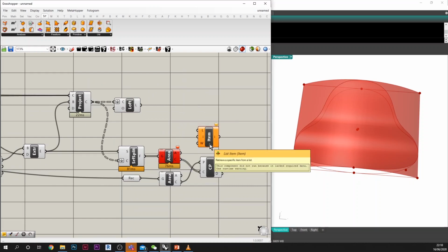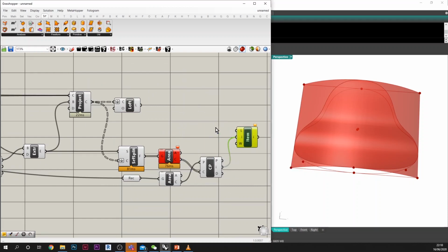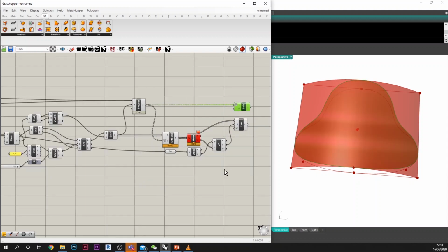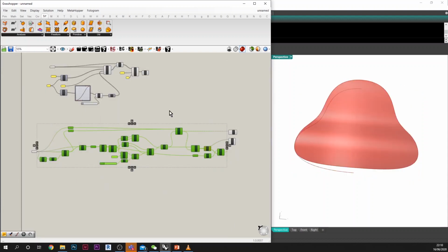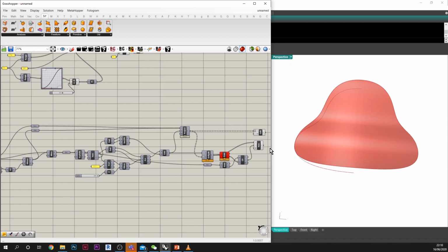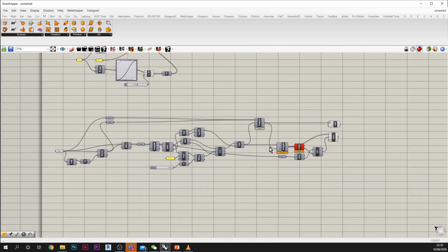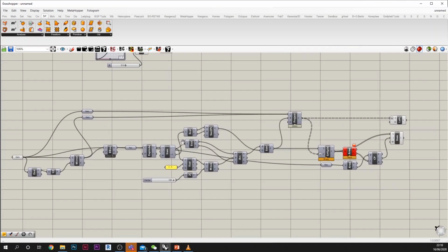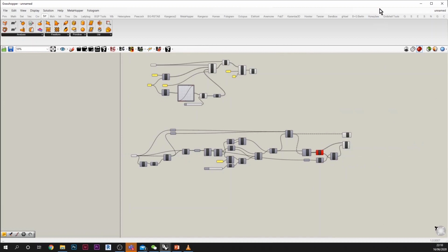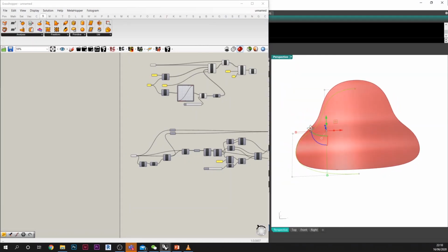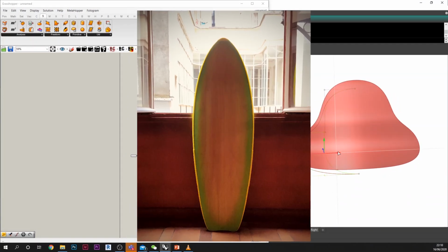And with list item, we select this one, and it should be the one in the middle. Okay, so just to have a more clear view, sorry, just maybe if you need to check this up, I place it to white. You can pause. Okay, and I will show you a picture of something I did, which is based on this.